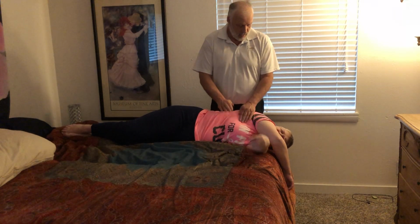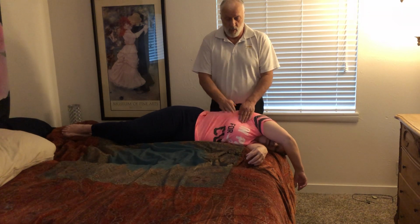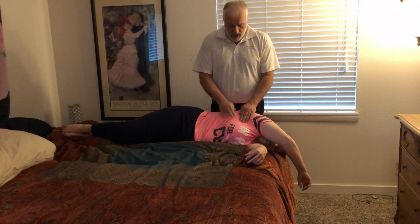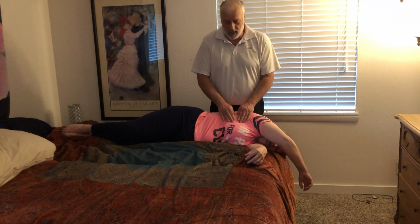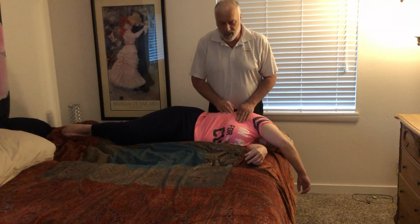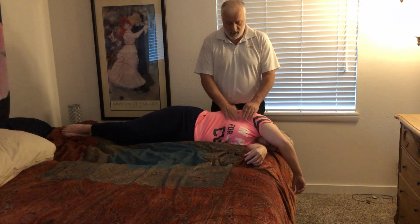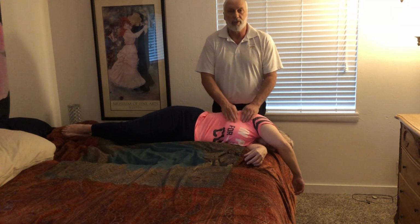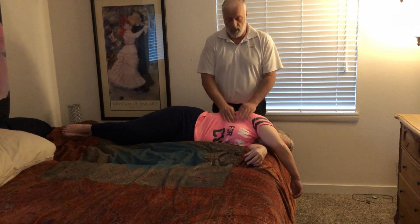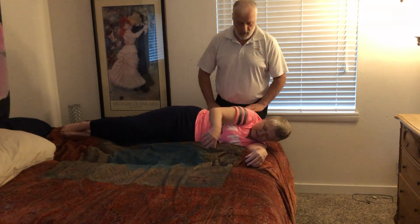How are you standing there so your back's okay? I got my feet under the bed, with my knees up against the mattress, and so right now I can stand up straight, but when she leans over later, I'm able to put pressure on my knees and just keep my back straight. So if I have to reach over once I start on her back or her chest, I'll be doing that. But you want to try to keep your back straight, otherwise your lower back will start giving you a hard time. All right, so that's good.